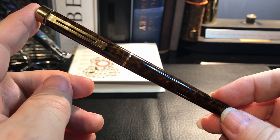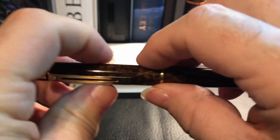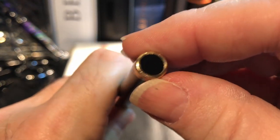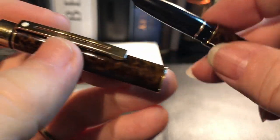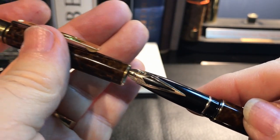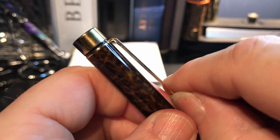First off, it's a fairly slim pen — even though there is a slimline version, I can't imagine it being any slimmer than this. This is about 11 millimeters and it's barrel-shaped, tapering only very slightly — just a millimeter or so — towards the tail. Both the tail, which I guess is called a tassie, and the finial have this gold cap with a black insert. There is a gold band on the bottom of the cap and on the bottom of the body, and when the pen is back together it makes a nice broad band that's split in the middle. The clip is very springy and very usable with this split design.